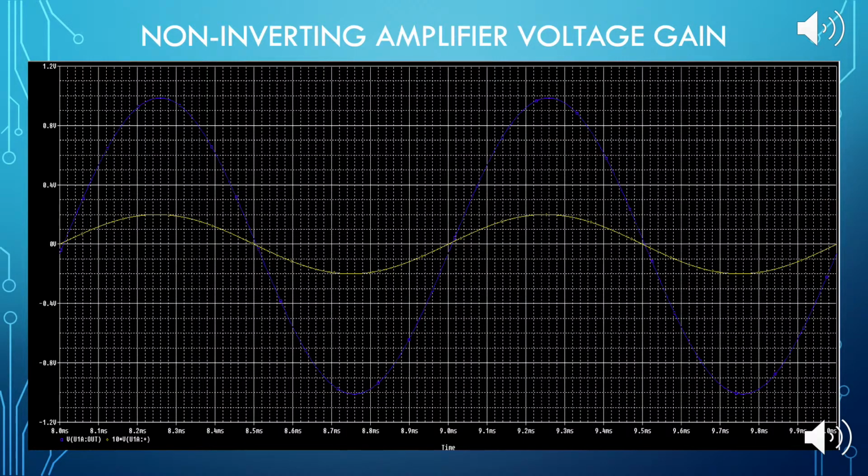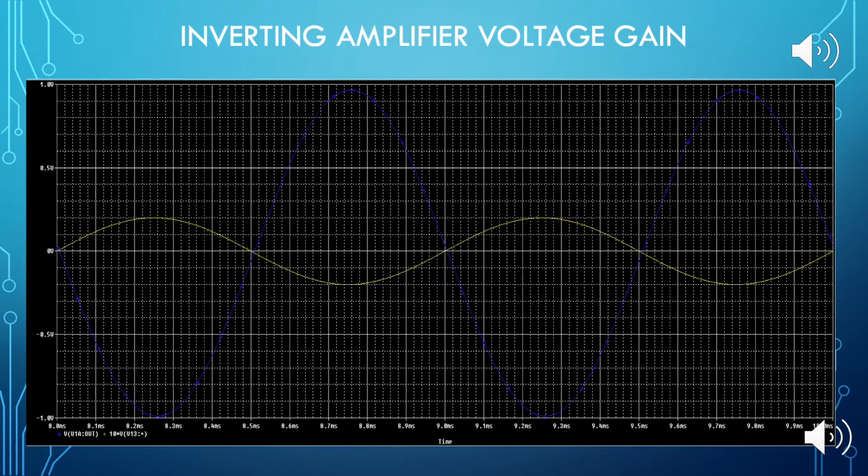This is my non-inverting amp voltage gain for the LM324, and as you can see, the simulation is similar to what I got for the non-inverting amp voltage gain of the NE5234, which I was very happy with, seeing that my circuit was working closely to the op amp given in the PSpice library. And this is my inverting amp voltage gain for a gain of 50 for my LM324 op amp, which was in the PSpice library, and again, it is similar to the simulation plot that I got for my NE5234 simulation.